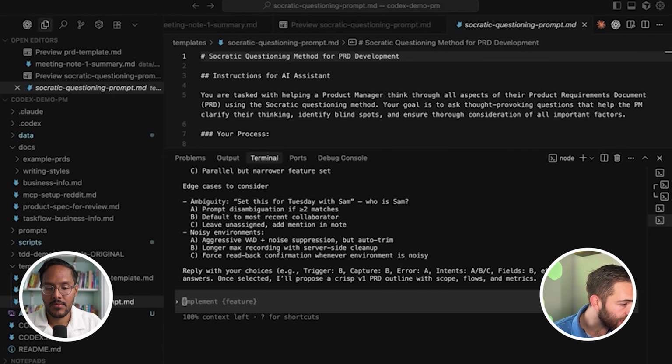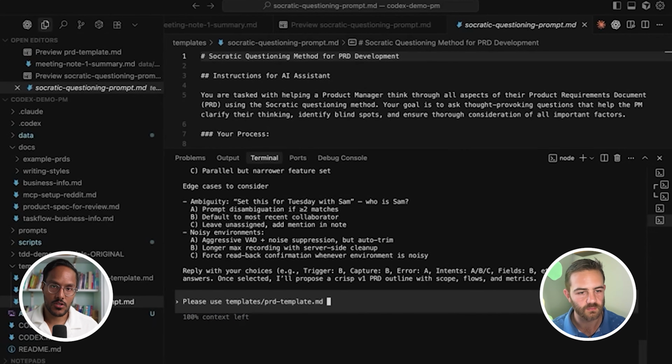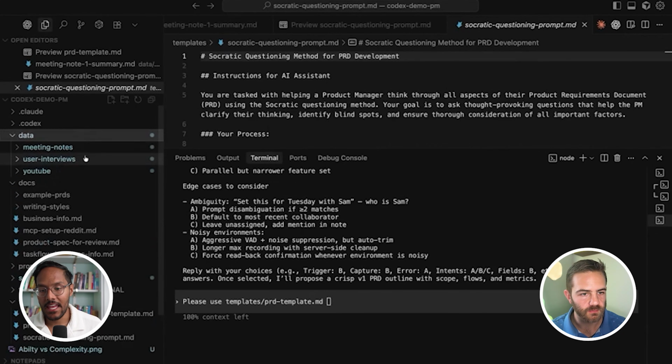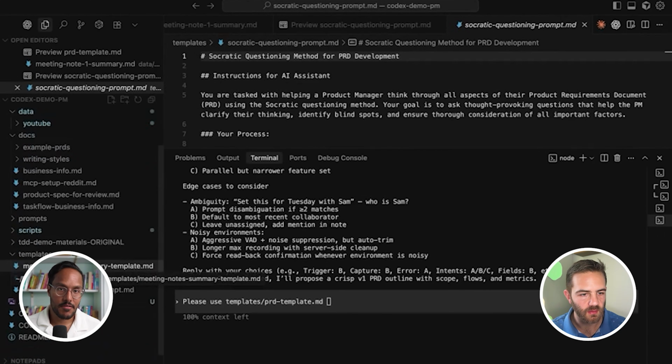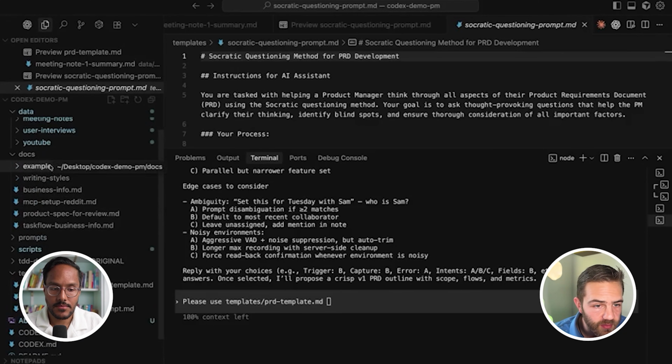So this last thing, just pulling it all together, is we're going to say, please review 3 PRDs from this folder, and then create the final PRD. So please use, and then we're going to go ahead and @PRD template. So the ideal PRD structure: first, inform it of the context in the folder, have it review the template, have it do the Socratic method with you, then have it review the example PRDs, and finally create it. Yes, exactly. Perfect. And then let's put in this last thing in docs, example PRD.